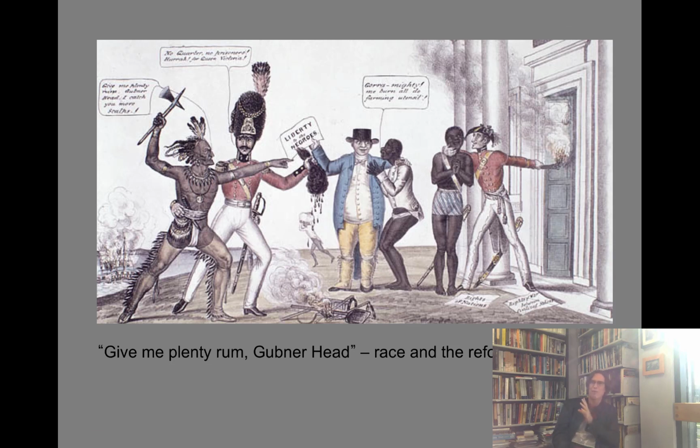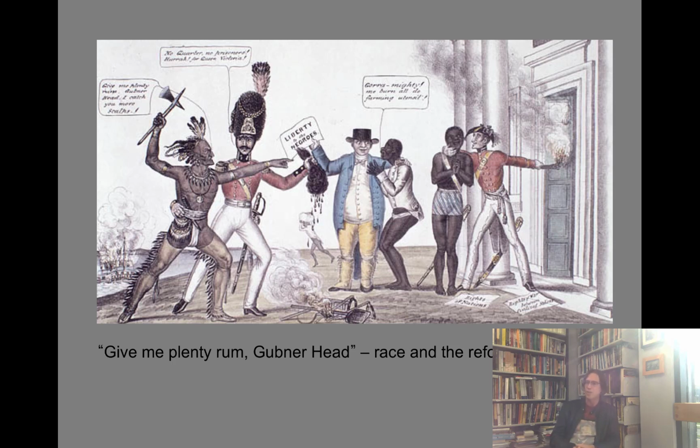And I want to raise a little sidebar issue here at the end of all this, and it relates to this. This is an era of increasing liberalization. This is an era of increasing democratization. This is an era when democratic freedoms and political rights are expanding in British North America. And yet, it's the reformers, it's the liberals, it's the Democrats in the 19th century who tend to be the most aggressive in pushing for the destruction of Indigenous people. And it tends to be the conservatives who are most willing to accommodate and find different ways of dealing with Indigenous people. This cartoon gets at a dimension of this.